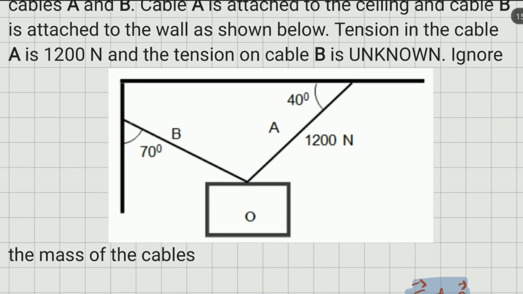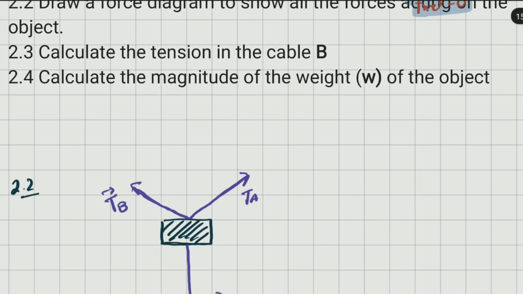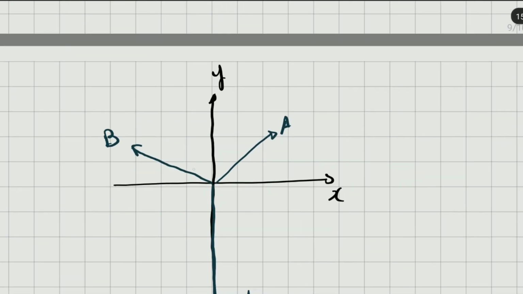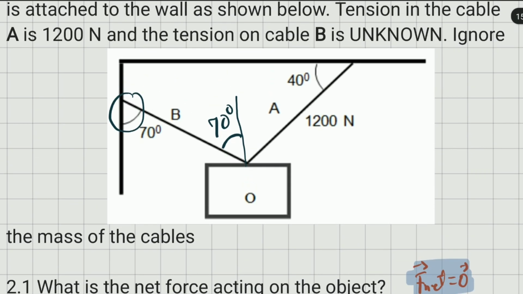Now let's quickly go to the picture and I want to show you something. In this case here, you have this angle, and that angle, if here is the axis, will correspond to this angle here because they are alternate angles between parallel lines. So let's go to this Cartesian plane I drew here and write this angle, which is important. It's given to us, guys. This one is 70 degrees, alternate between parallel lines. This line there is parallel to the y-axis, and then this angle is equal to 70. And the same happens on A, and that one is important for later on.